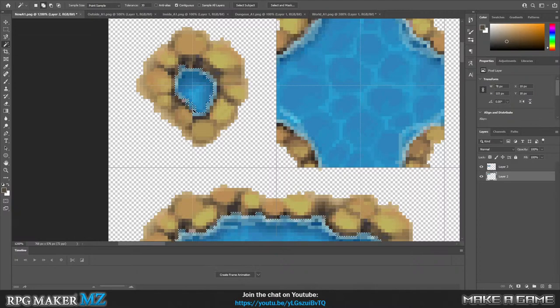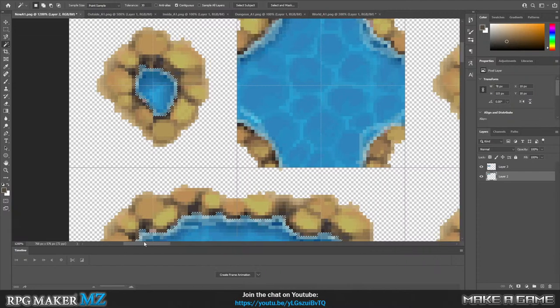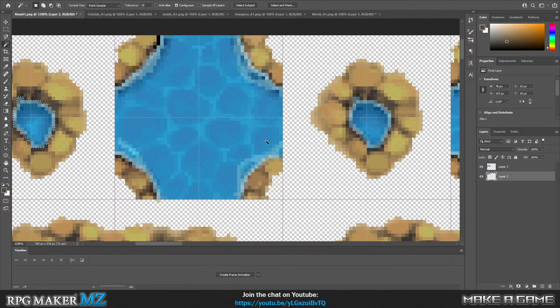Because it's a lot more forgiving than you think. Unless you zoom in, none of the stuff I do is incredibly amazing looking at a zoomed in level. But zooming in is just not how you do anything in RPG Maker. When you're actually playing, you don't see these zoomed in levels.